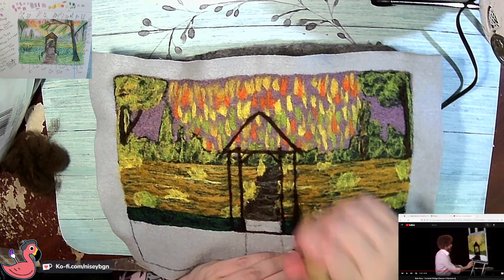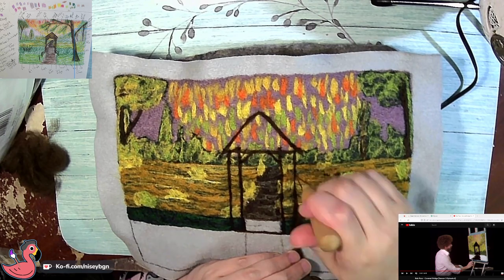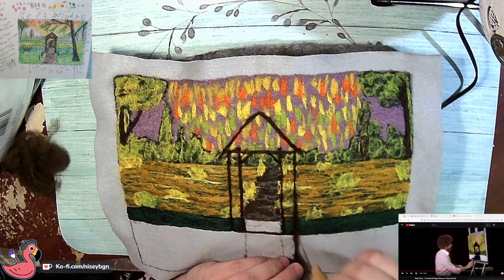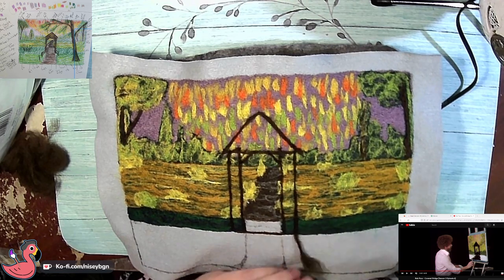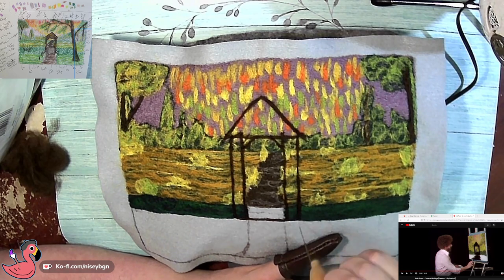I mean, we've done the cabins before badly. How many cabins have we done so far? Two? In this season? There was the one in the first episode of this season. And we had the night snowy one. I feel like we've done two cabins this season. This is our first bridge shape.